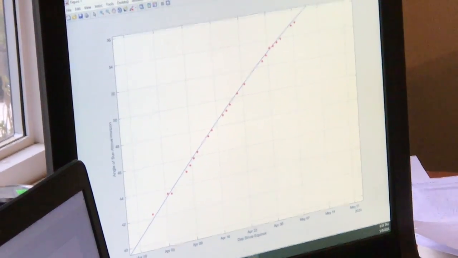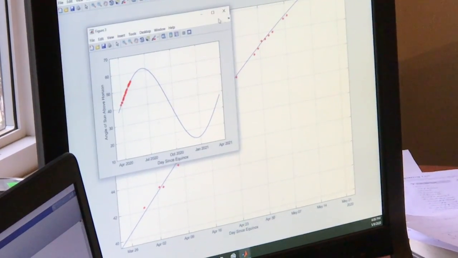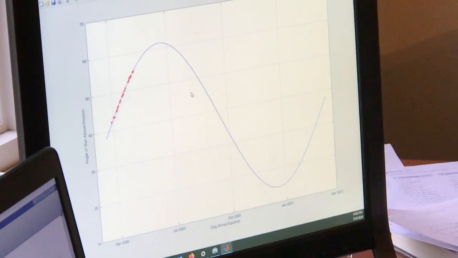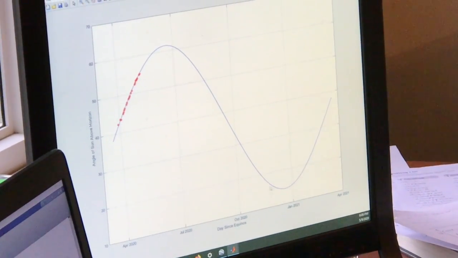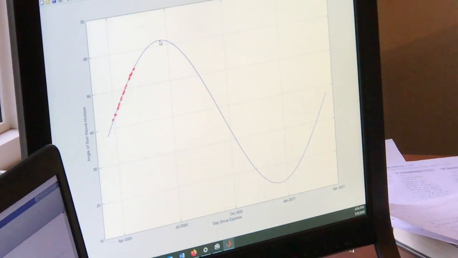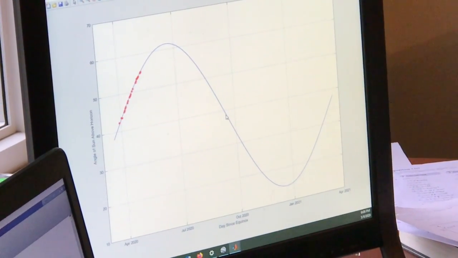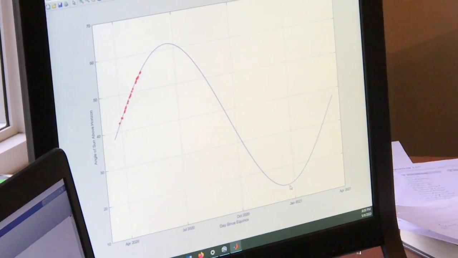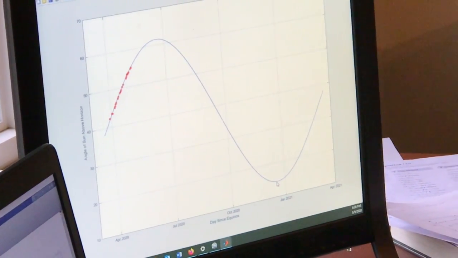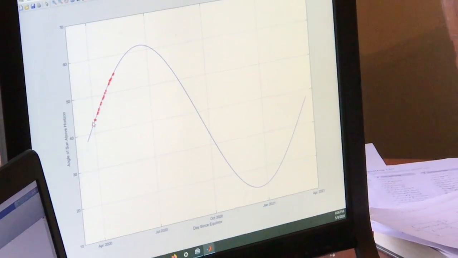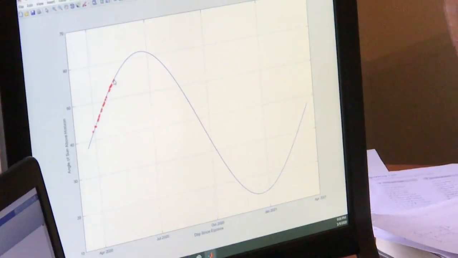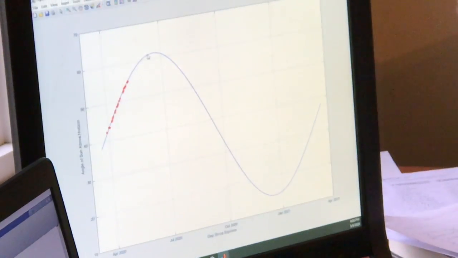So the last thing we'll look at is what we'd expect it to look like over the course of a year. This is how the angle of the sun in the sky will change over the course of a year. So this is where we'll hit the summer solstice. We'll hit the fall equinox here. This is the winter solstice, where you can see the angle will get extremely low. And the red asterisks are the measurements so far. So we can see the increase of the angle above the horizon as we're approaching the solstice. So that's how we can make a solar calendar.